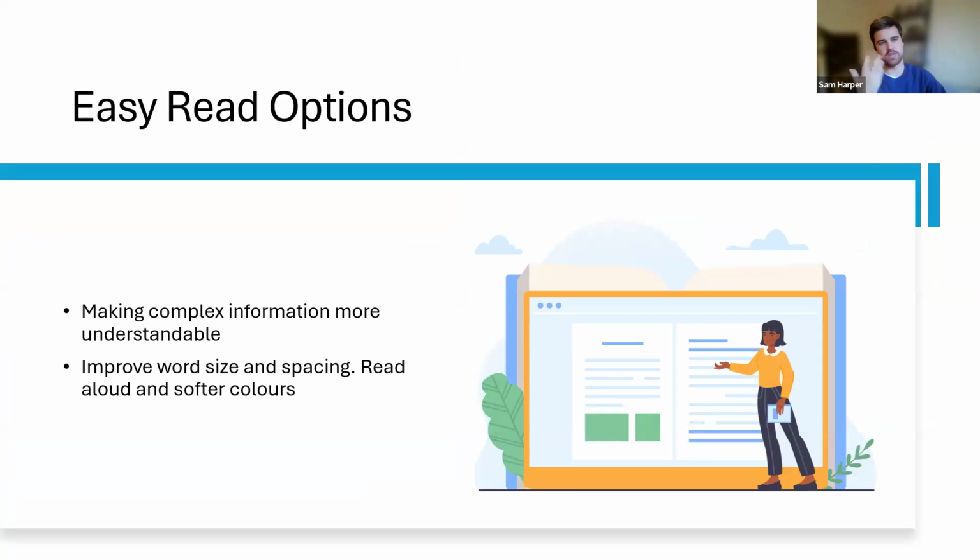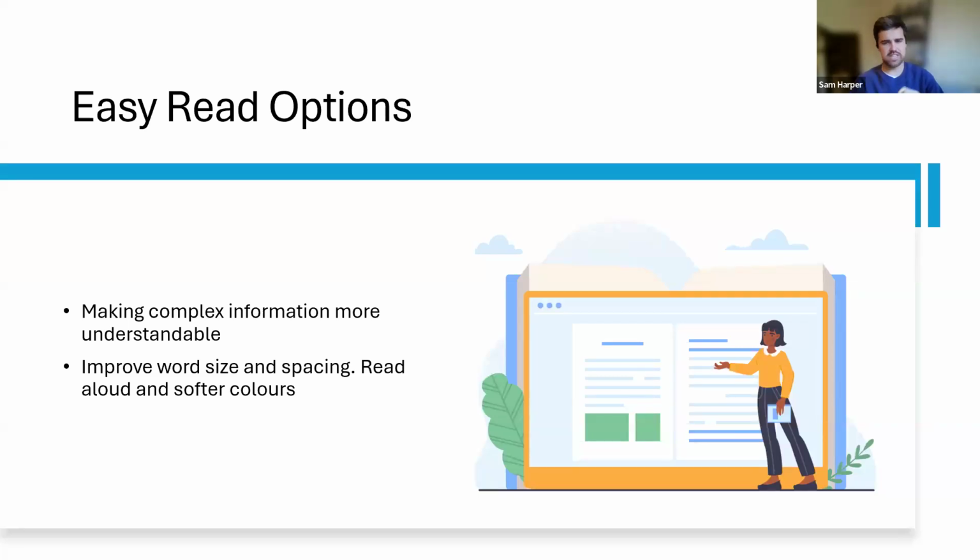So moving off that speech-to-text, text-to-speech side of things, we're now going to look at making pieces of information easier to read on a screen. Again, this is for those who might have sight difficulties or learning difficulties or comprehension difficulties. There are lots of different features available to you to manage this, and even for all of you on the call today, you'll probably be surprised at the options out there. So, easy read options improve the readability of text.